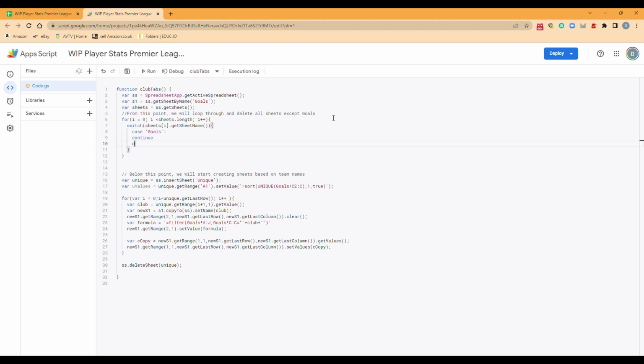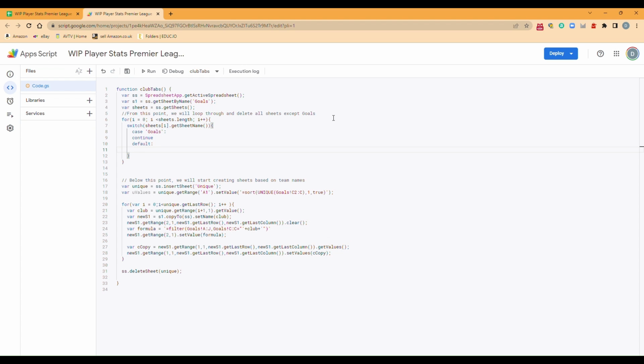And then as a default, once we've found each sheet, so we type the word default, semicolon, and this is where we tell it what we want to do once we found the sheet, or once we found each sheet, unless of course that's goals.